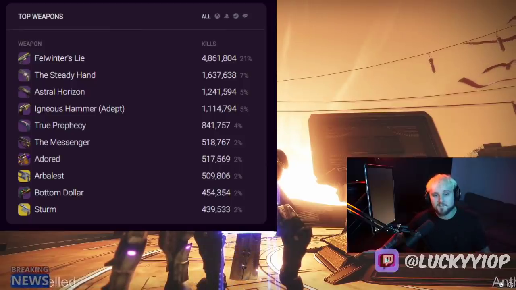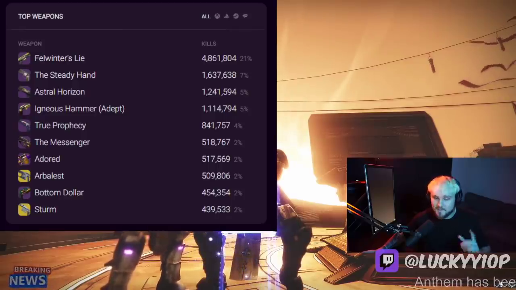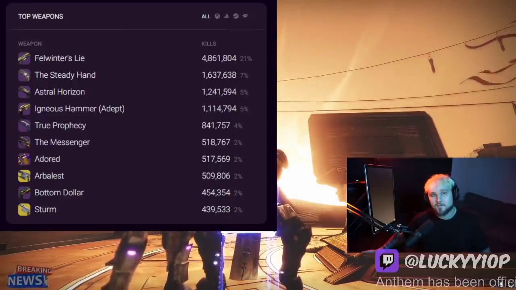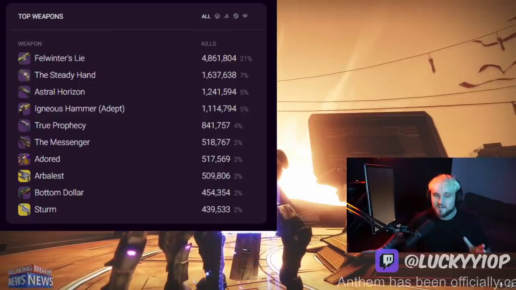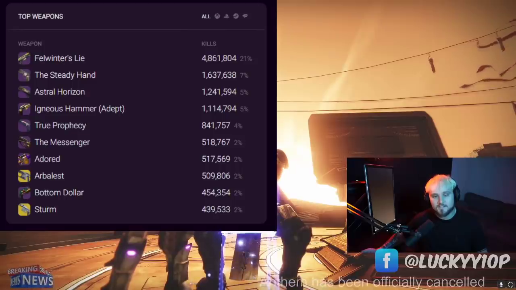The number 6 most used pulse rifle is the Messenger. Messenger still staying in the top 10. Definitely surprised to see that. The Desperado perk on that is really, really strong, so no surprises there that it could be in the top 10, but I'm surprised that people are still rocking that this week in Trials.